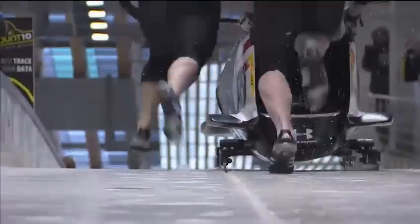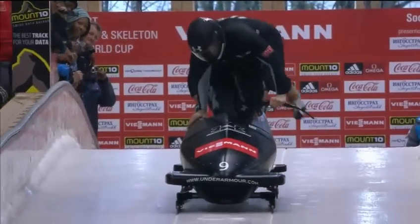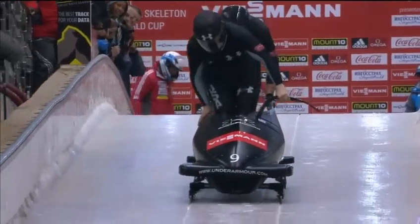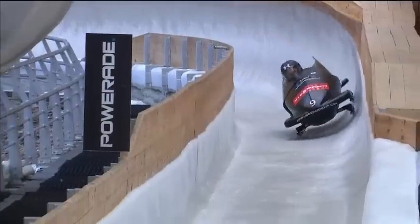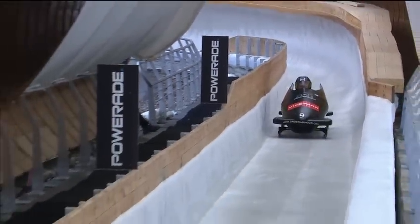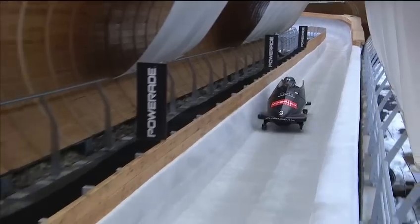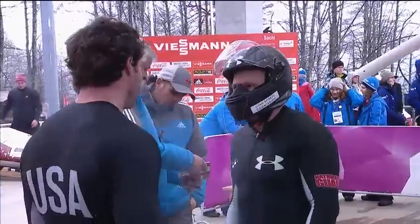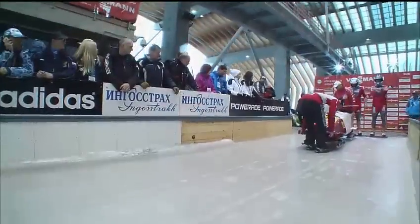Again, really good start time by Steve and Steve. You know, they really worked hard this week trying to find the best load depth, the right time to get into the sled in order to have the best start time and start velocity. Good to see Jasmine Fenlater looking happy at the top after yesterday's pain. Little drift into the wall there. Again, it was a flat tap, so not half as bad as hitting with one side. And Holcomb knowing he's making mistakes.